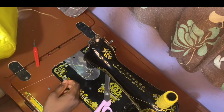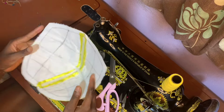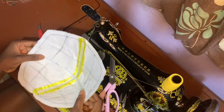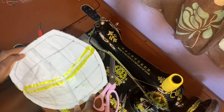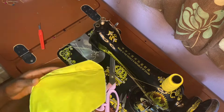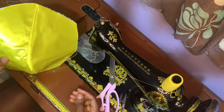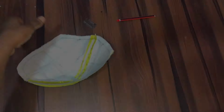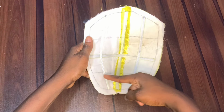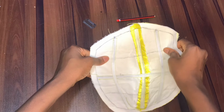So what I'm going to do is sew the rest of the boning down off camera. I'm just going to sew the ones that are going to be going horizontally and vertically on the corset cup. So all of these remaining four lines, I'll go ahead and stitch boning to them off camera and then show you guys what to do next. Over here, I'm just showing you guys that I've done the first two lines, so I'm going to do the other two lines that go horizontally off camera.